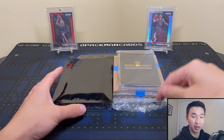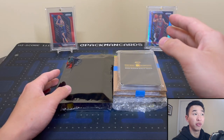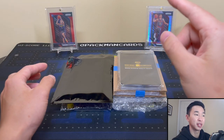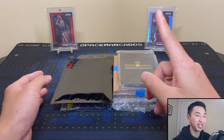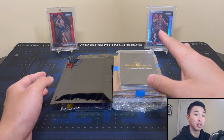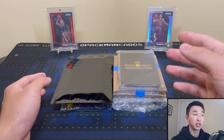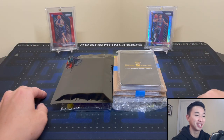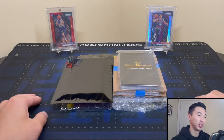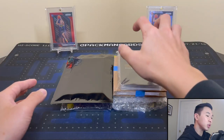There's also some redemption updates from Panini. I got one email and asked about my redemptions — they were able to send one out, but it was the one I was least excited for. Everything else they said they don't have. I've been waiting on some of those for over a year. I swapped some out and I'm still waiting. We did get one though, and I'll show you which one it is.